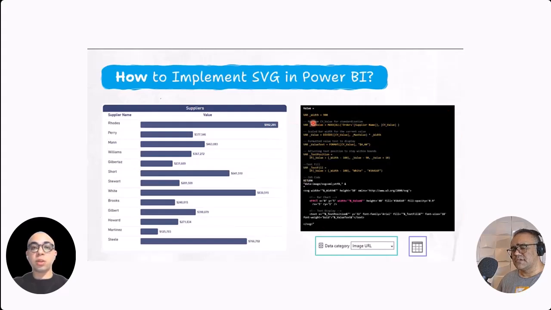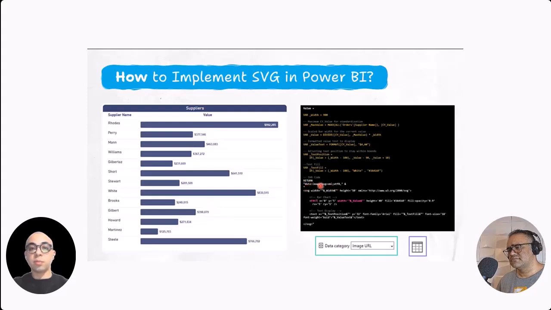This measure is about some variables to display these, as I said before, the width to be the value and the text to be displayed in this format. I made these variables to substitute these attributes. And starting here, we put our SVG code to display this chart, this image.